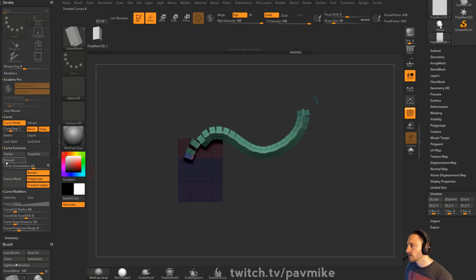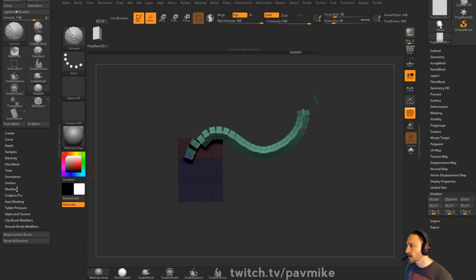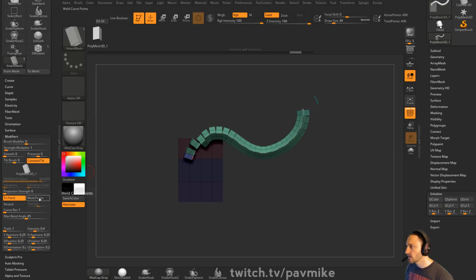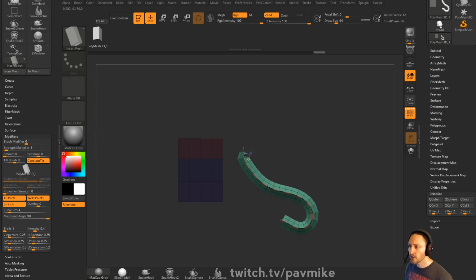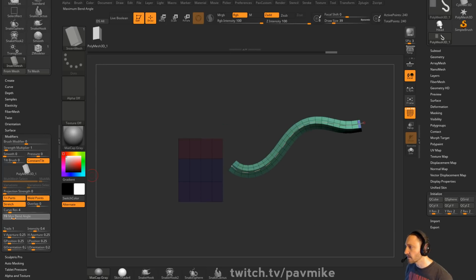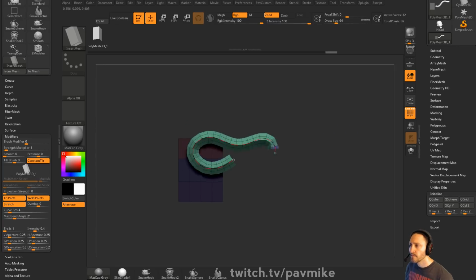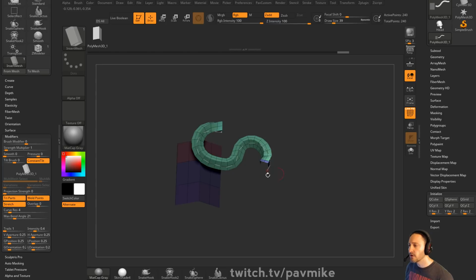So now we have curve mode turned on, and then under brush we're going to go back here to modifiers, and we're going to say weld point, stretch, curve res, curve res up, max bend angle. I think we can leave down to 0. We can crank that up to 100. No restrictions. Well, no, let's drop that down. Okay, so here's another variation of that, so they don't have caps on them.